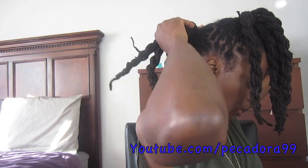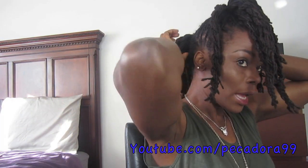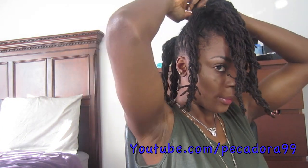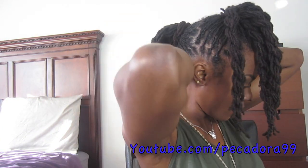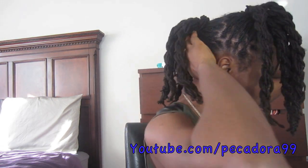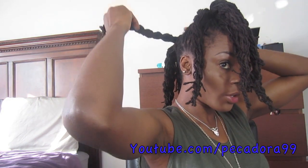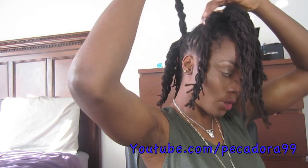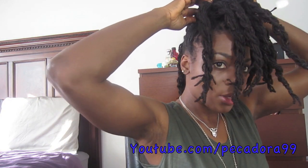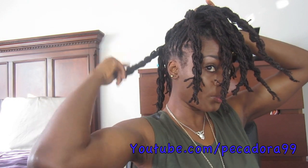Okay, so we're going to work on the back portion, and you're going to take one of the twists and wrap it around the base of the back ponytail, just secure it somehow. Then you're going to take one of the hair from the back as well and bring it to the front and wrap it around the base of the ponytail.